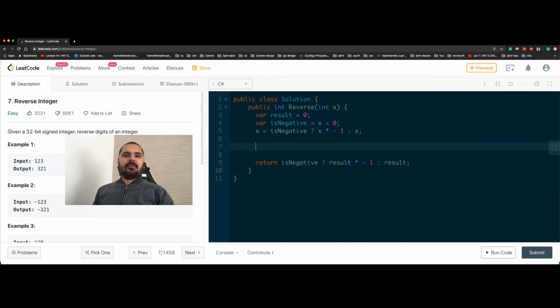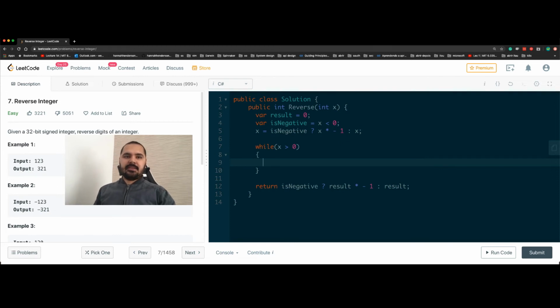Okay, so now we can start the calculations. So we will calculate till x is greater than 0, and we can do that by just checking if x is greater than 0. Now we can start by getting the last digit of the number. So example 1 has 1, 2, 3.